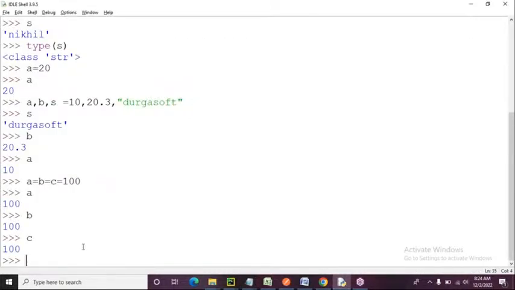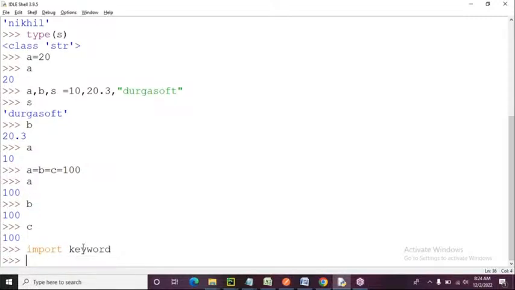In Python there are certain keywords. Keywords are reserved words, which have some purpose. When Python programming was started, they reserved a couple of words as keywords. They are important because they have specific functionality. How do you know how many keywords are available in Python? In order to understand that, we just need to say import keyword, then keyword dot kwlist.